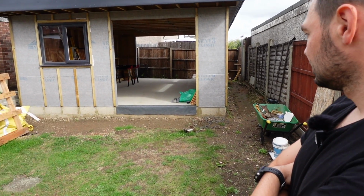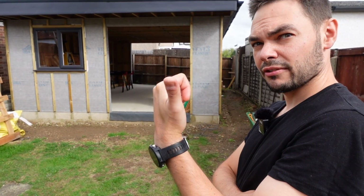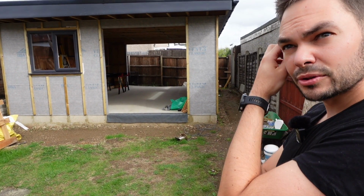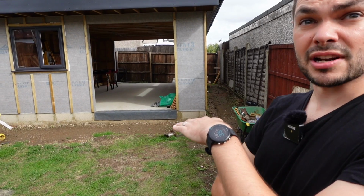So you did the concrete slab as well? No, I got the same guys who did the printed driveway to pour that, which was really inexpensive because they weren't finishing it. I was going to say, just pour the slab. Dead flat.